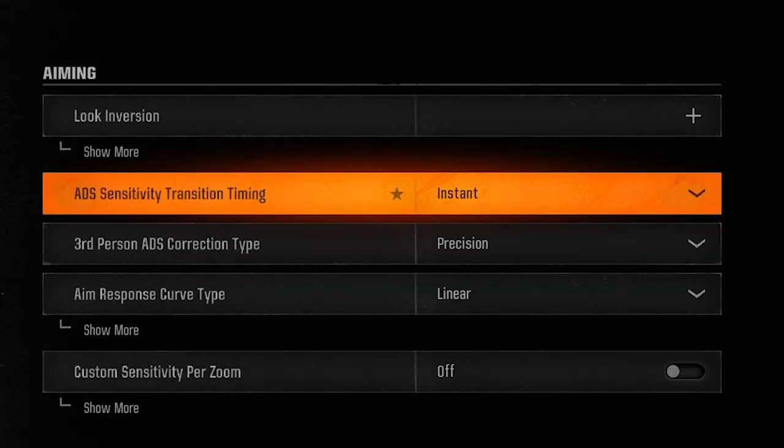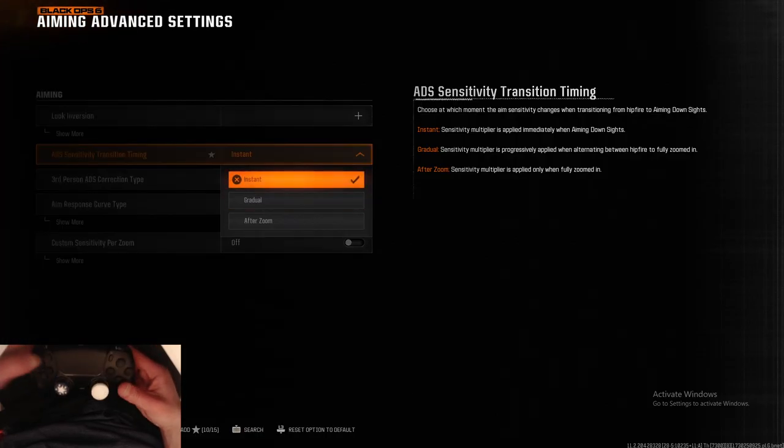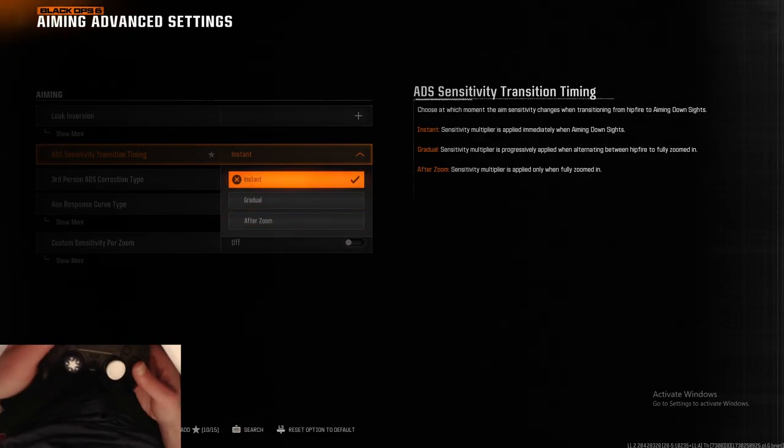This ADS sensitivity transition timing is really interesting. I just put it to instant and I can flick a lot better. I was after zoom, but this one makes you super quick. We could still play around with that one.